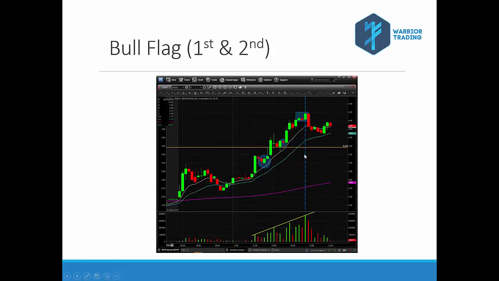Now, in this next example, I wouldn't buy up here because of how extended we are off support. Moving averages are levels of support and resistance. So I like to buy near support and sell as we squeeze away from it, right? That makes sense. Or short as we're far away and cover as we come back down if you're a short seller, or you like reversals or bottom bounces as well.